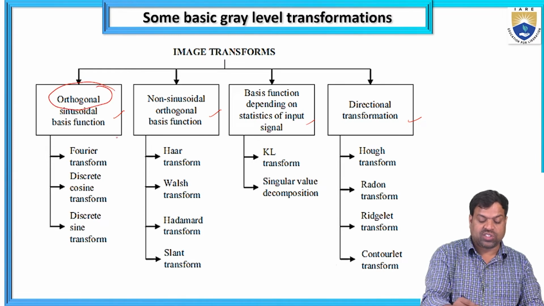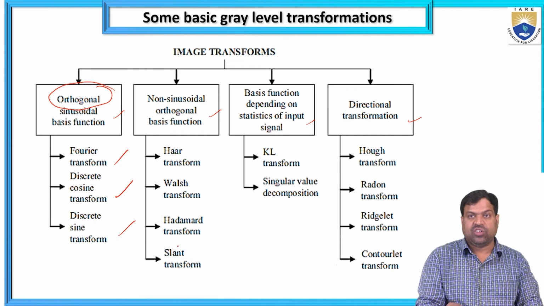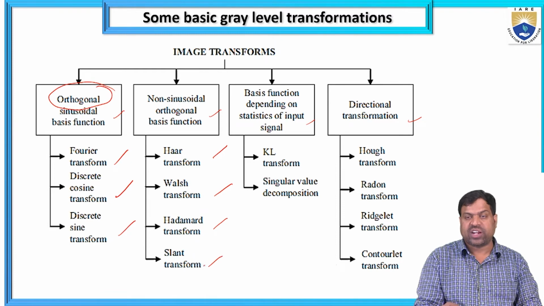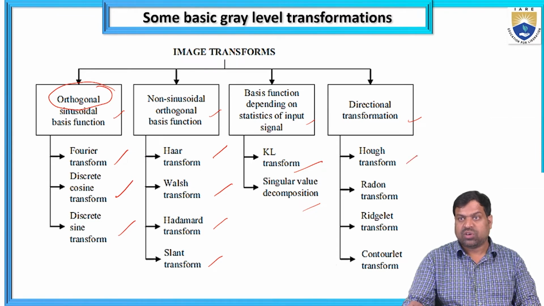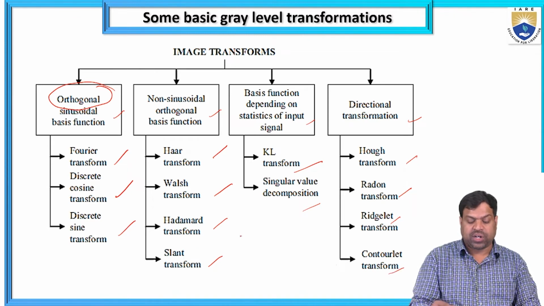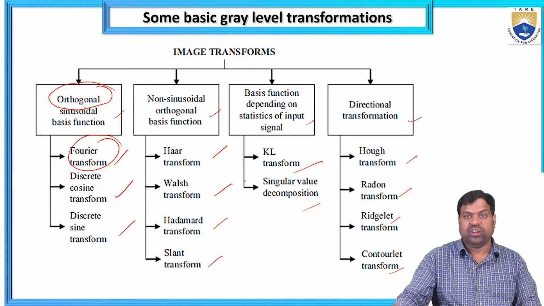In the orthogonal sinusoidal: Fourier transform, discrete cosine, discrete sine. In the non-sinusoidal: Haar transform, Walsh transform, Hadamard, and slant transform. Basis function depending on the statistics of the input: that is the KL transform and singular value decomposition. Directional transformation: Hough transform, Radon, ridgelet, and contourlet transform. These are the techniques, but the most important are the Fourier transform, discrete Fourier transform, and inverse Fourier transform.